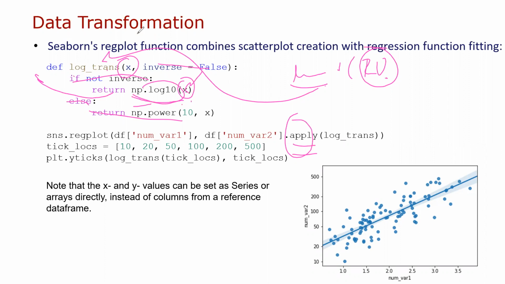Is this clear? That's what we have seen in Python. But what does apply mean? As you can see, what did I write here? The name of the function. When do I do this? If I have, how many numbers do I have that I want to apply this function to? I have the 10, I have the 20, I have the 50, I have the 100. I have all these numbers that are here.